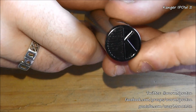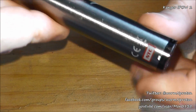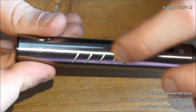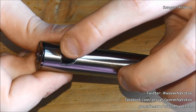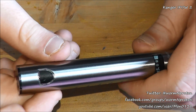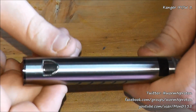So at the bottom, got Kanger logo there, lovely. CE markings and so on at the back. Stainless steel finish, this one obviously, as you can see. We've got our heat displacements here, just in case there is an issue. Our fire button or an off button there, with a light indication, so on. 5 click off and then 5 click back on.